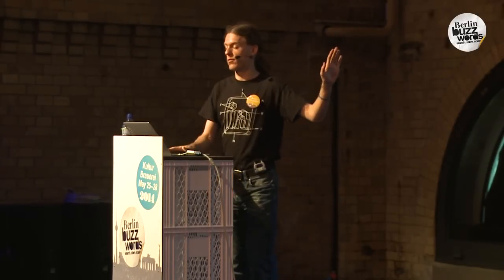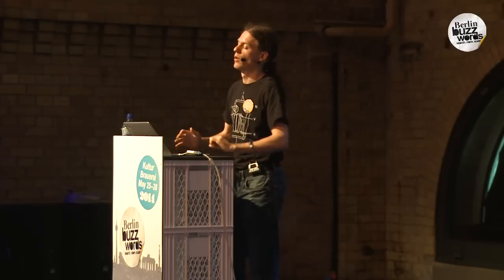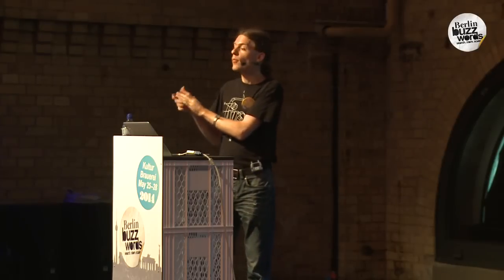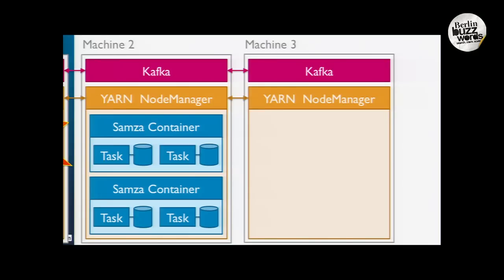Now what happens if an entire machine goes boom? And all of this is lost. So now, OK, throw away that machine. We've got another machine over here on the cluster. It's already got Kafka installed on it. So at least Kafka we don't need to worry about. That will have already been part of the replication. But at the moment, there's just an empty Yarn node manager sitting there.